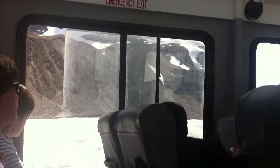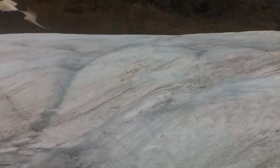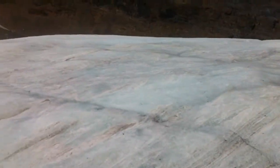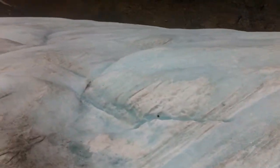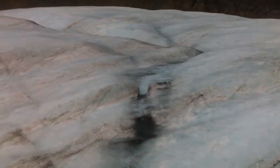Not to worry though, the road that we are traveling on right now, along with the turnaround point up ahead, is safely groomed each and every morning and throughout the day to rid it of any hazards. As long as you guys stay within all of our safety areas up at the turnaround point, you will be totally okay. I will talk about that a little bit later once we're closer to the turnaround point.